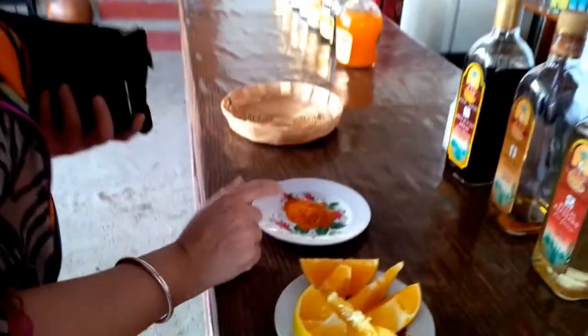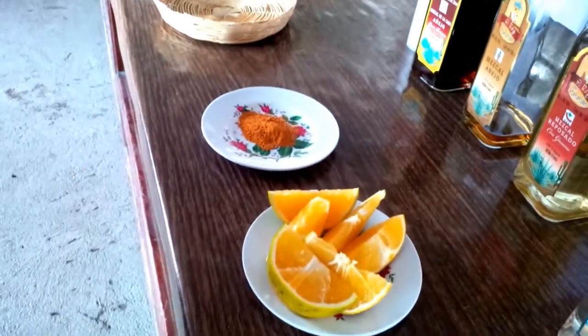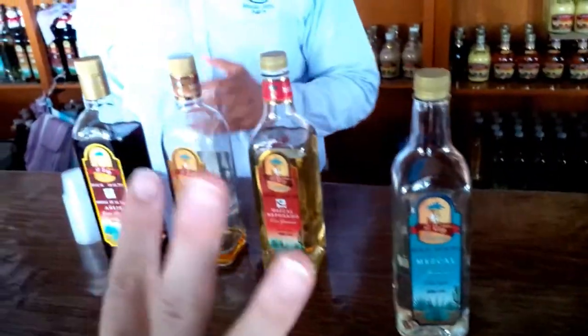I have a quick question. Is this salt mixed with a spice or is it sea salt? We use chili, but the chili is just for the color, so don't worry. So no salt? Yeah, with a bit of salt. But just regular salt? Mm-hmm.